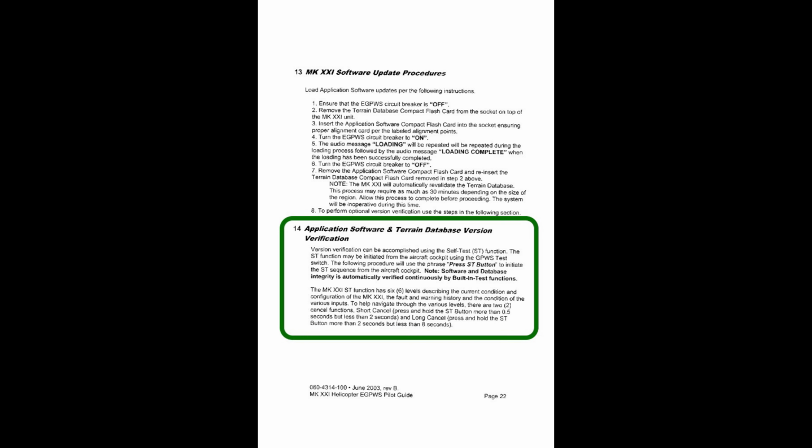And it tells you about holding the button down and blah, blah, blah. When you push the button for more than half a second but less than 2 seconds, that's how you go to the next screen, or it says to continue. And it goes through all that and says a bunch of crazy stuff. But push the ST button, which is a test button, to initiate level one self-test. After the level one self-test message starts, press the ST button to cancel level one and start level two. After the level two start message begins, press the ST button again to cancel level two. When you hear the message press to continue, press the ST button to start level three self-test system configuration, okay?